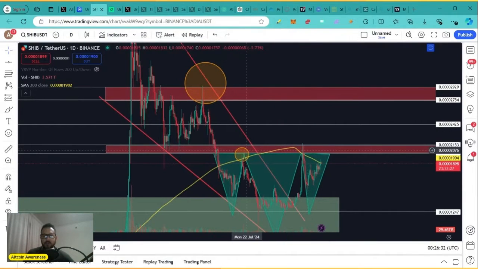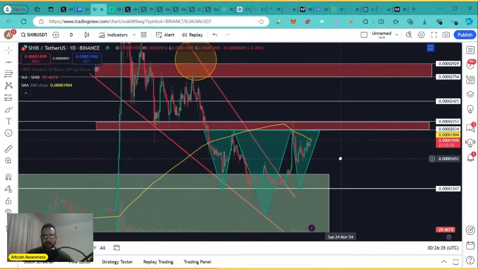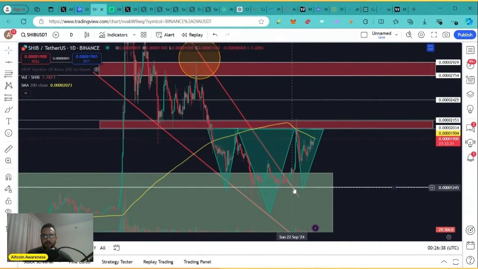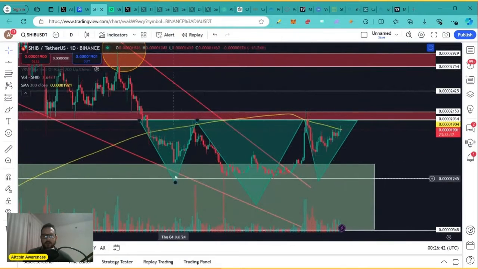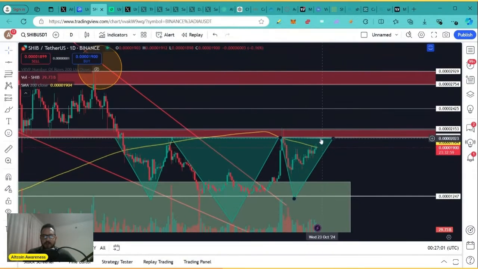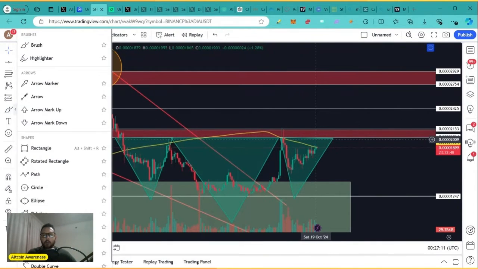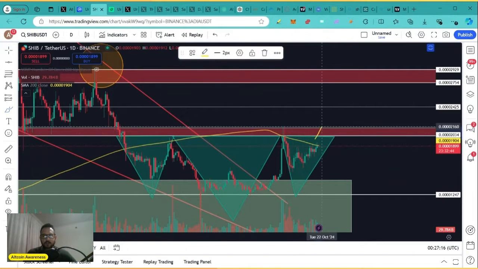So now we have a new pattern that's forming after the breakout. This pattern that I have here on the chart with this green triangle is a head and shoulders pattern. This is the left shoulder, the right shoulder, and the head. Now, this is the neckline that's located at 0.402033. What we really want to see is price action breaking above this key level of resistance. That's what we want to see eventually in the near future.